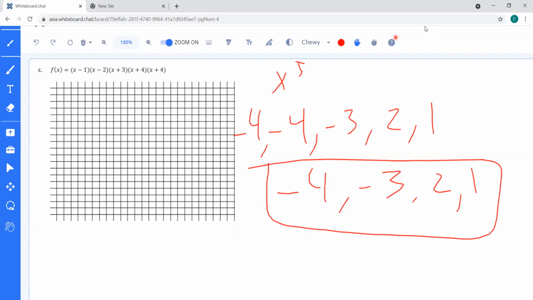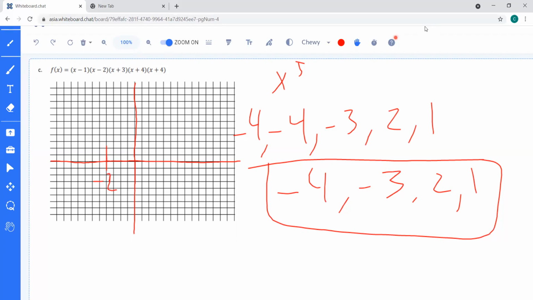Okay, so what is that going to look like? Well, I don't really know, but I can just show you a little graph here to try and make it make sense to you. This is going to be an odd power, so I know that the ends are going to be going in opposite directions. So let's call this -2, and I'm going to make it a little bit bigger so you can see.